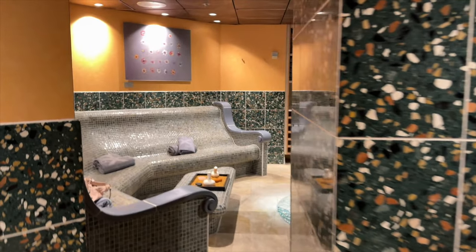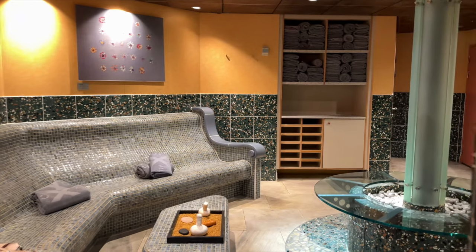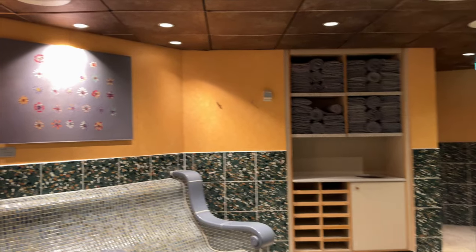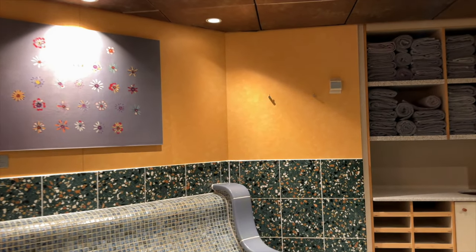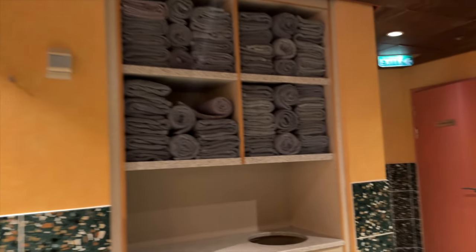Second time we tried to use the thermal spa, we came in, it was completely empty. We went into the herbal steam room, which comfortably seats 2. If it was 4 good friends, you could probably all squeeze in there. Gary and I were in there for, again, less than a minute when another man entered and asked us to move over. There was no way this man could have sat in there without touching our bodies. We were all in swimsuits. It would just not be a comfortable fit.